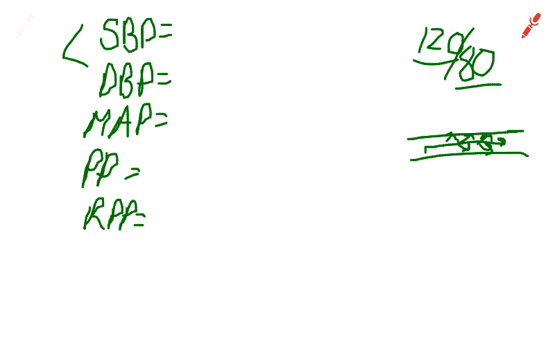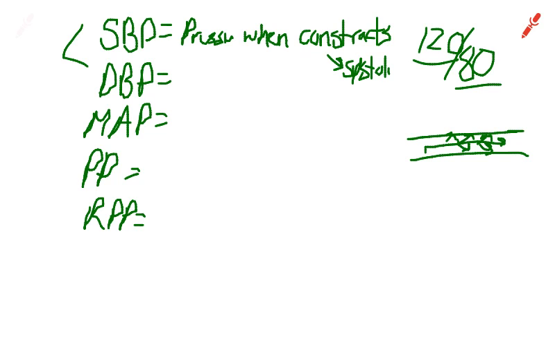So systolic blood pressure is the highest pressure when your heart pumps blood out. The reason it's so high is because when your heart first pumps blood into the aorta, it's forcibly being pumped out, so this will be very high. So this is the pressure when the heart contracts, or on contraction. The technical term for when the heart contracts is called systole. Very simple, systolic blood pressure, systole. That's when the heart contracts. That's what the phase is called, systole.